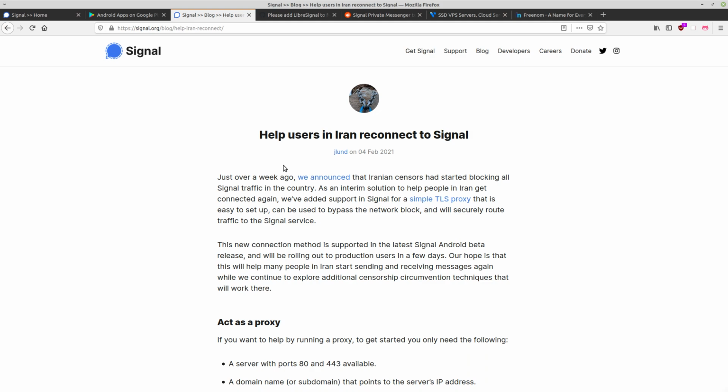So the reason that this is a problem for apps like Signal and not Jami, Element, or any other peer-to-peer or federated messaging application is because all of Signal's communications pass through their servers. They're still end-to-end encrypted, so it's not some nonsense where they're just doing server-side encryption. But in order for you to receive messages, in order for your messages to be sent, they must go through Signal's servers. So if you're the Iranian government, you can just block communications to Signal servers nationwide and boom, problem solved.